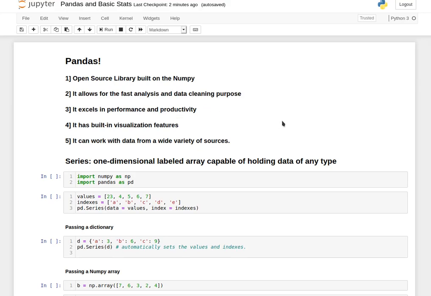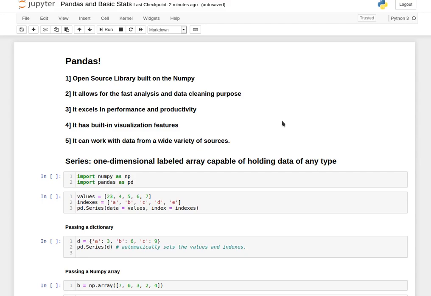It excels in performance and productivity. Performance wise, Pandas is one of the best tools for data analysis. It has built-in visualization features, so you can visualize your data in the form of really good visualizations which give you insight about how or why the data is as we expect.